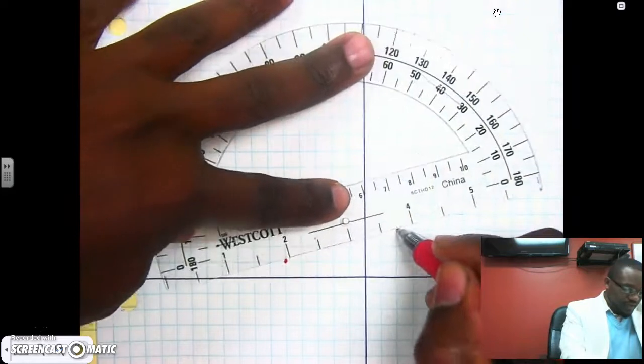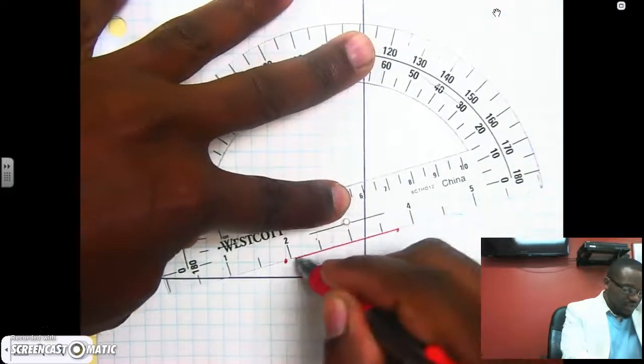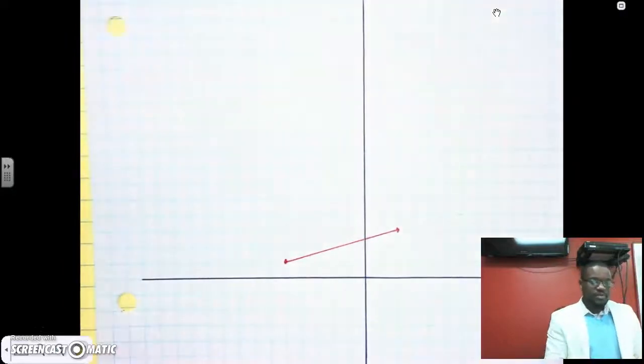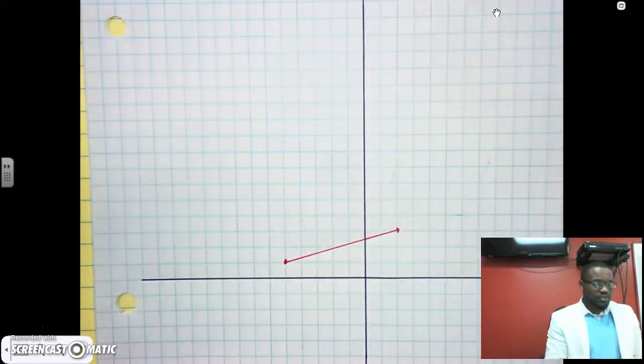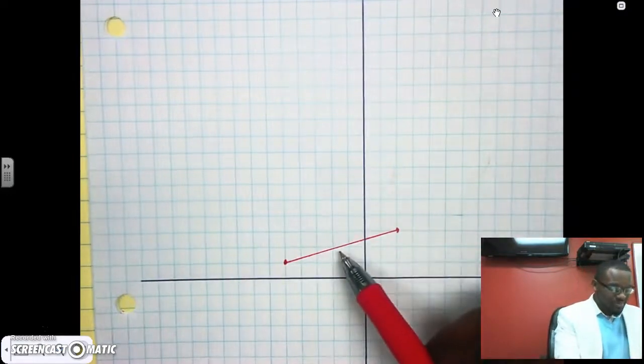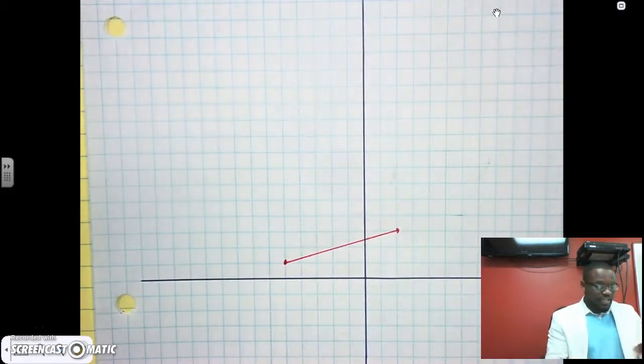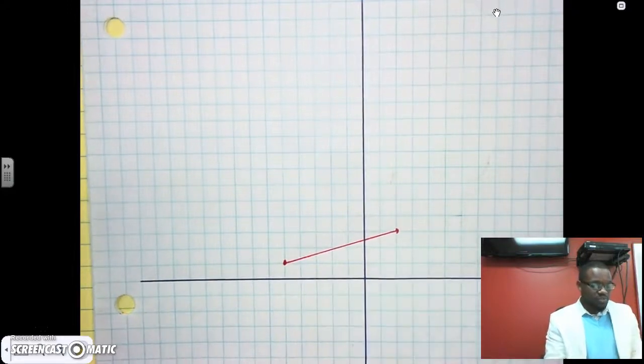Okay? Now, if this was a horizontal line or a vertical line, I can find that distance, but I don't know the distance between those two or where the midpoint is exactly and specifically. So what we're going to do is find both the length or the distance between those 2 points and where the middle point is between those two. So let's start off with the midpoint.